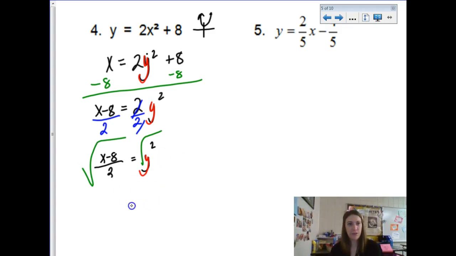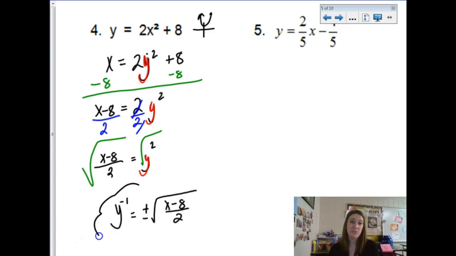And we end up with inverse function for y being, this is where we're going to run into a little bit of trouble with the upper level teachers. For now, for algebra 2, let's put plus or minus square root of x minus 8 over 2. Turns out what we just came up with is not actually a function if we write it that way. We'll talk more about why that is later when we talk about the horizontal line test. So when you move on to your 4th year math class, this is not actually what you would have done in your 4th year math class. They're going to restrict the domain and give you a partial piece of that function, and then you'll have an inverse function. But for algebra 2, we're not going to worry about all that. We just want to talk about how to switch the x and y and solve for y.